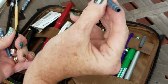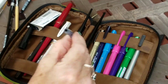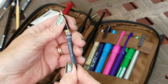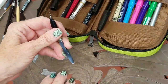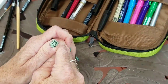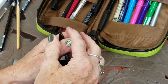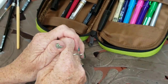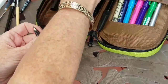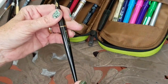That's the old one. And it really doesn't leak when you tip it over. So just going to leave it there. And then I take this, I have to push it down on the table to get it to pop in. Ugh, they're so hard to pop in. There it goes. And I just put the back on, and I'm all set to go. That's all there is to it.